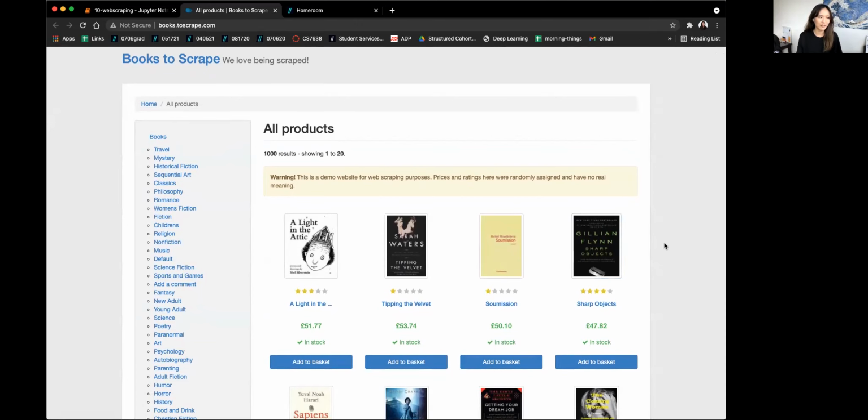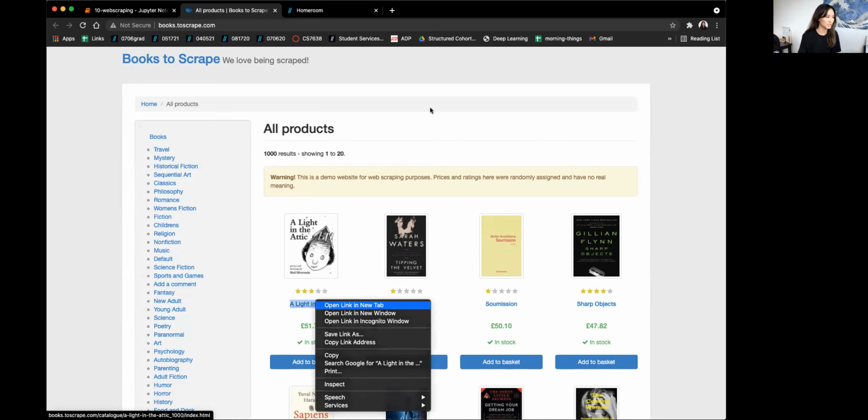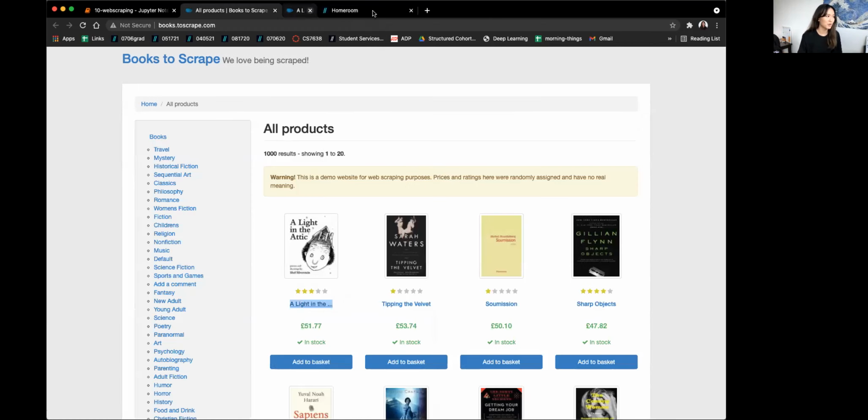By big to small, I mean that for every row, so our ideal data frame here, and I do think that as you're trying to scrape data or call from an API, try and envision what you want your data frame to eventually look like. In this case, I want every row to be a book, and I want my columns to be maybe title, rating, price, in stock or not in stock. Maybe I want to save the URL as well so I can navigate to the product page itself. So that's how I'm envisioning it.